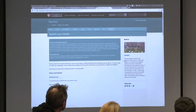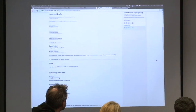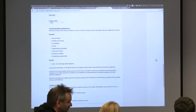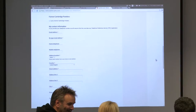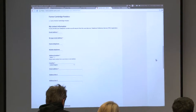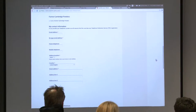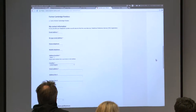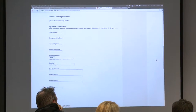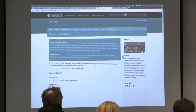I'll show you this. And this is using Webform CiviCRM, and it basically creates a contact in our database with all these fields. There's a lot of them. And most people fill all of them out, and it means that we can then get the details they've sent us, and using the tools within CiviCRM, merge those people into their actual accounts later on, so we match them up behind the scenes in CiviCRM, which is a very good tool for us.